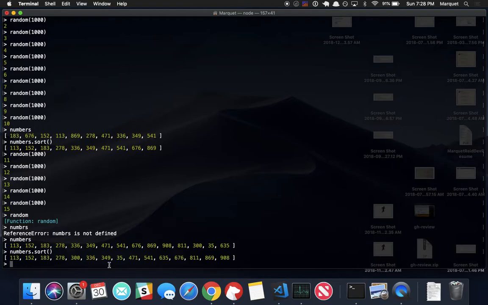So this doesn't quite work. It doesn't give us the results that we're looking for. It did the first time. It put everything in order. The second time, I added 5 more numbers, and all of a sudden, you can see that it got a little wonky. So how do we fix this?